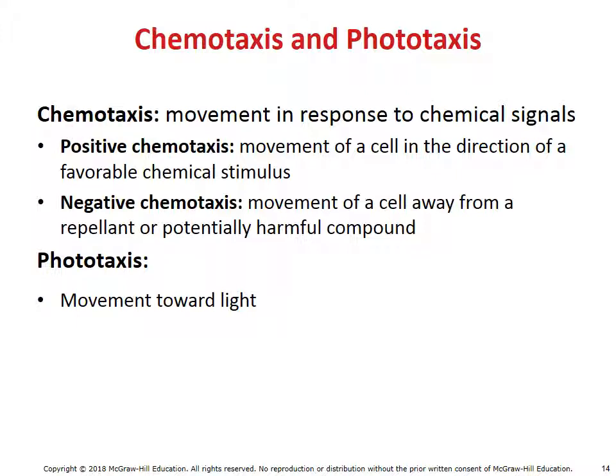But you can be moving towards a chemical, called positive chemotaxis, or away from a chemical, called negative chemotaxis. So really at this point I care that you know taxis is movement, chemo in this case is in reference to what we're responding to, positive is towards a stimulus, and negative is away from. So what would you tell me the positive phototaxis would be?